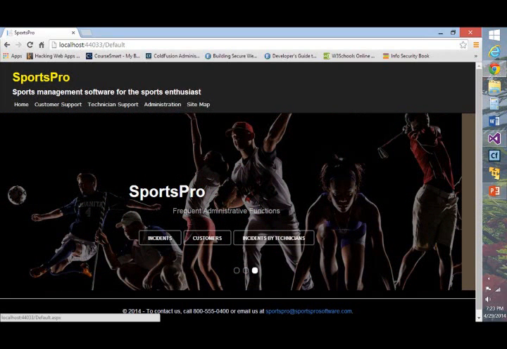Then the next tab has the frequent administrative functions, which are, of course, the incidents, customers, and incidents by technician. Now, this is the main function and setup of the web page, and it allows you to access information very easily from multiple locations and ways.